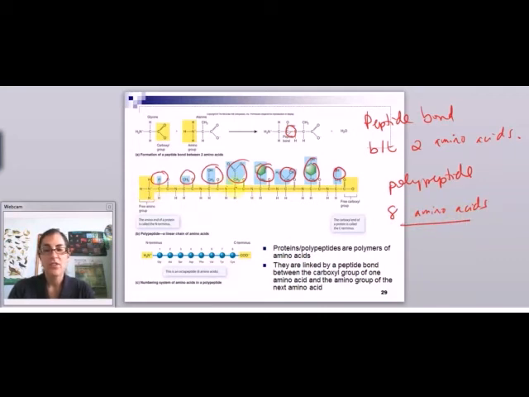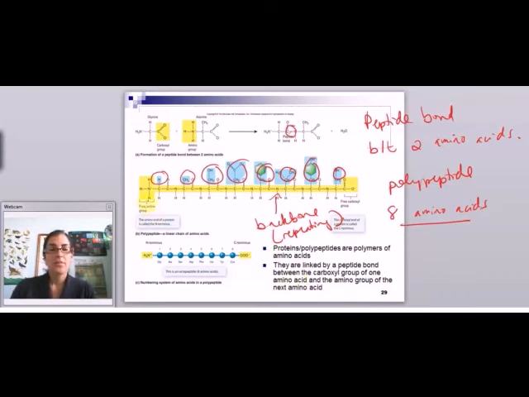And everything else here in yellow is the repeating part, the part that's always the same regardless of what amino acid is involved. And that yellow part is called the peptide backbone. And again, remember, it's just repeating. It's exactly the same no matter which amino acid is present. The R groups are the part that's different depending on the amino acid. Notice also that the way this chemistry works is that the R groups are always facing in the same direction. So you have one side that has the backbone and one side that has the R group.